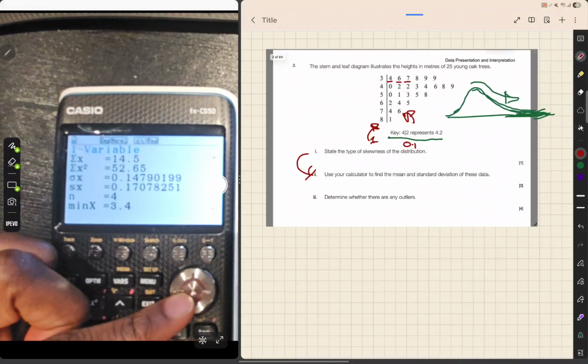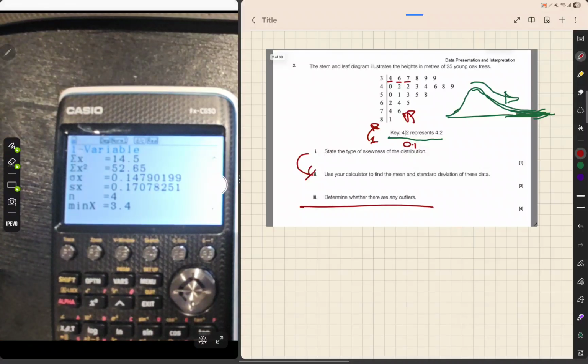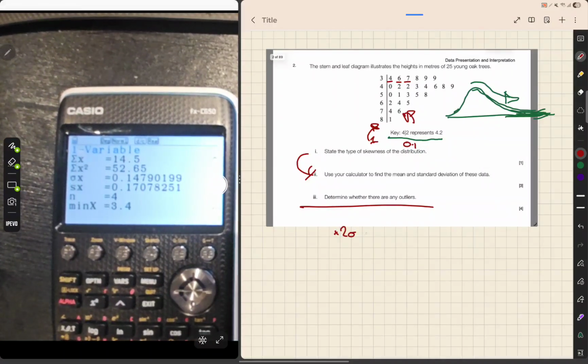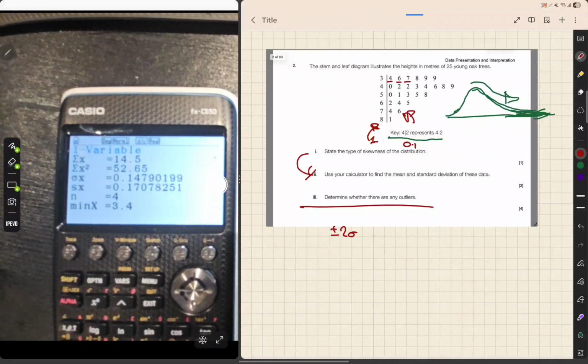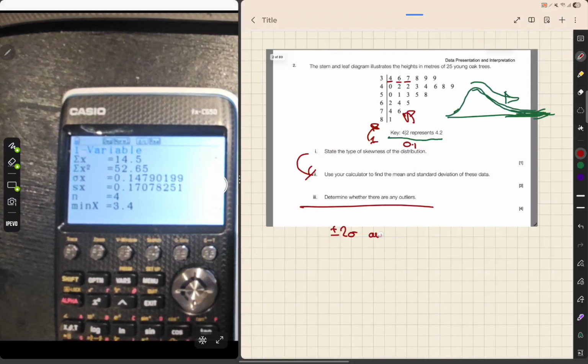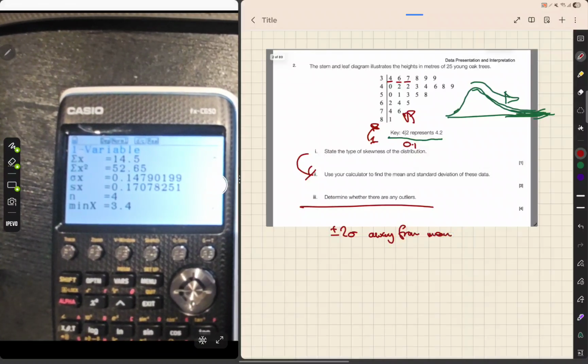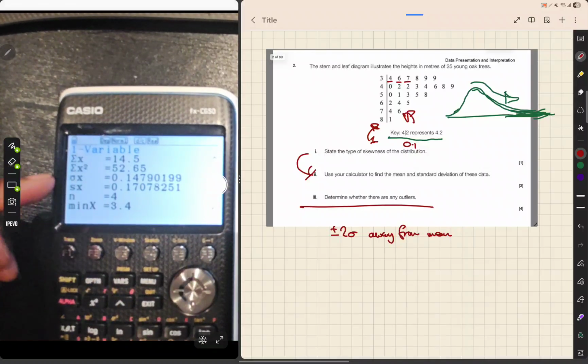So you should be thinking about question 3 then. Two ways you can find outliers, two definitions. It's going to be plus or minus 2 standard deviations away from the mean. Notice in this direction your standard deviations are very small because I haven't put in all the data. You expect quite a lot there.